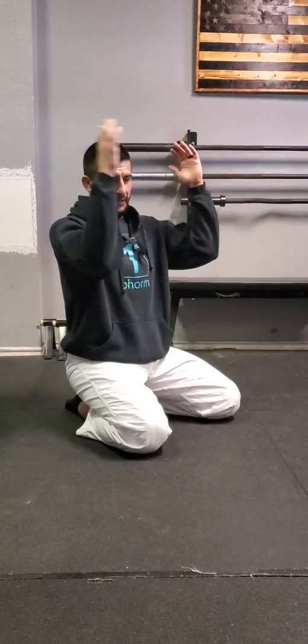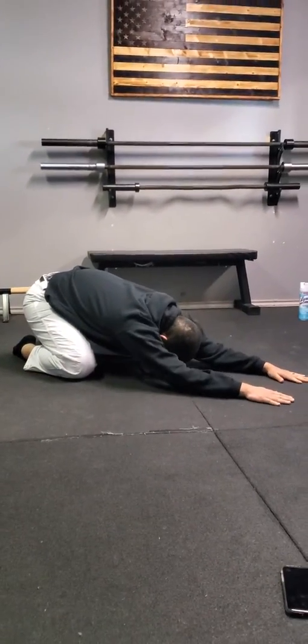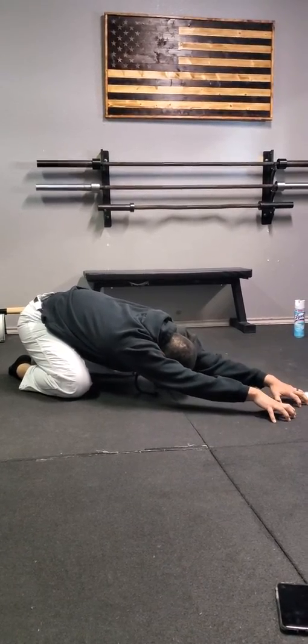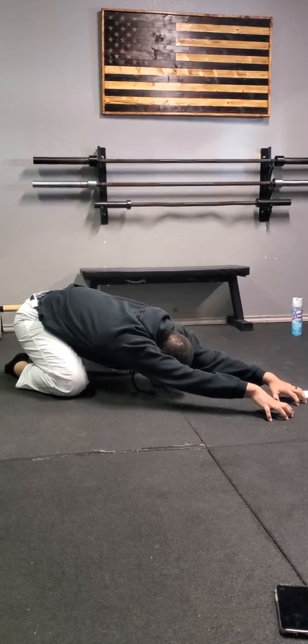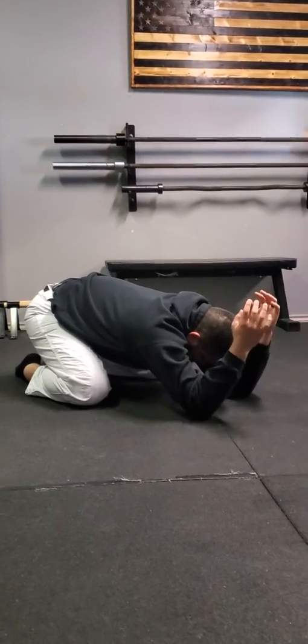After that, we're going to go into a little bit of external rotation for the shoulders. You don't want to be resting the elbows here. I like to crawl all the way out with my fingers, keep them bent, arms locked out, holding it for about 45 seconds to one minute, then you're going to rest the elbows here.